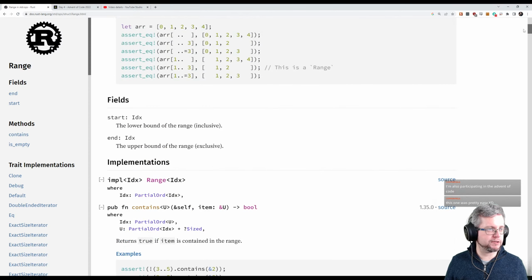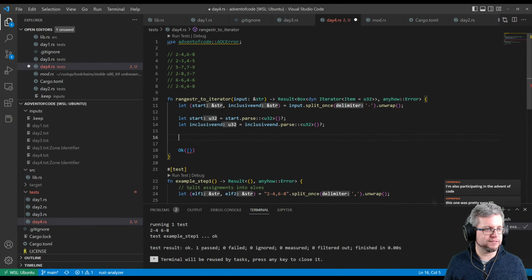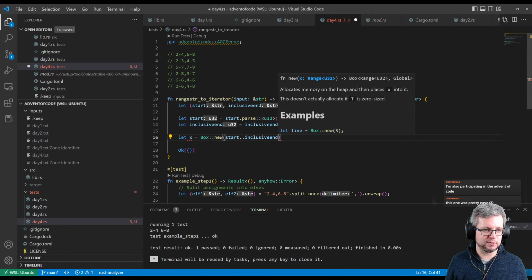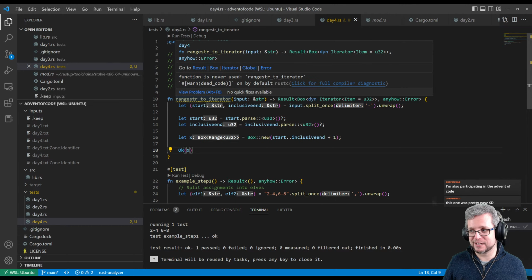I may just be able to construct one of these. The alternative is to do let x equals Box::new and then start..=end plus 1. And I think that might actually work. If I do Ok(x) here, yeah, the compiler is pretty happy with that.